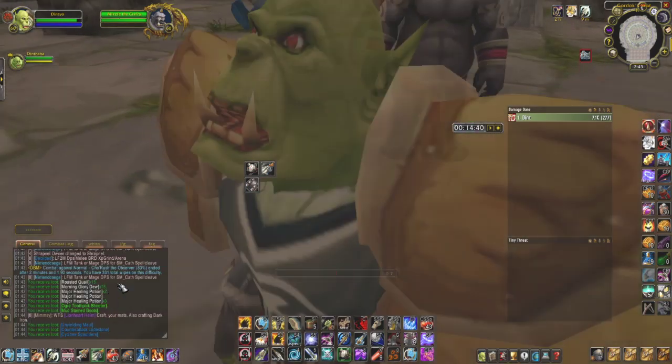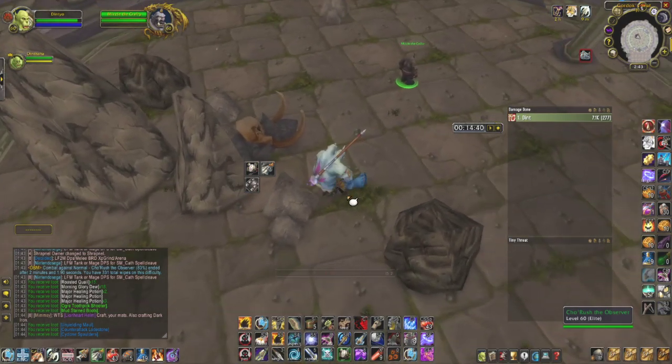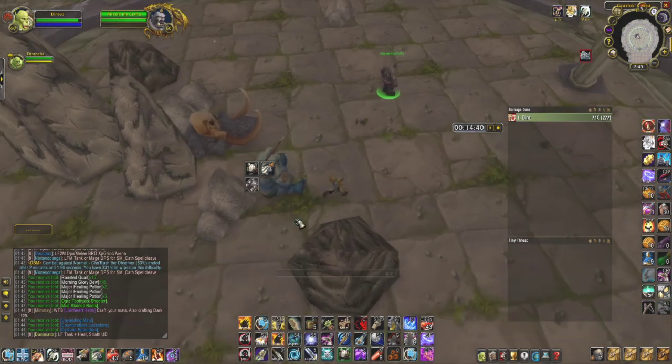We also got major healing potions. We just got all major healing potions, which sucks. It's not good. You want the mana potions, they sell for a bit more. So there can be a book behind this guy right here.